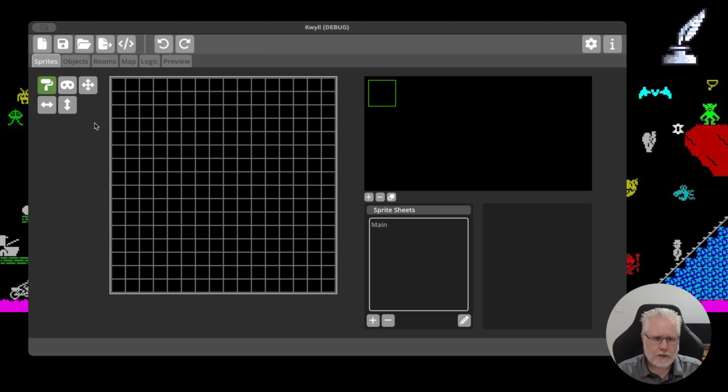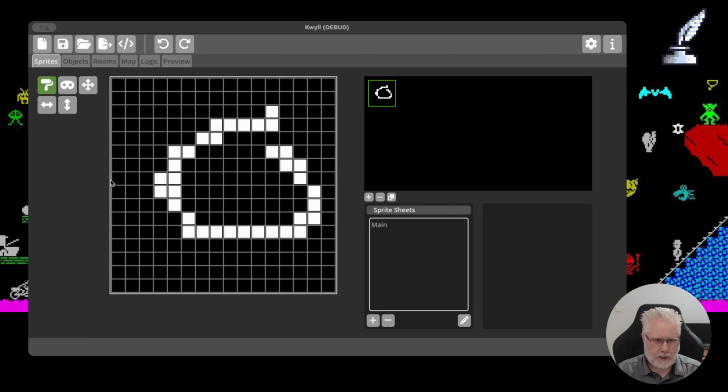So if I create a new sprite, the shortcuts are paint, A for mask, because I wanted to keep move, M for move, to be common across all editors. So A for mask, P for paint, and M for move. For these two, which are horizontal and vertical, if I just quickly paint something, so you can see, then pressing H and V will flip immediately. So again, you can use these tools without having to go over to the toolbar if you'd rather keep your mouse in the area of the grid while you're painting.